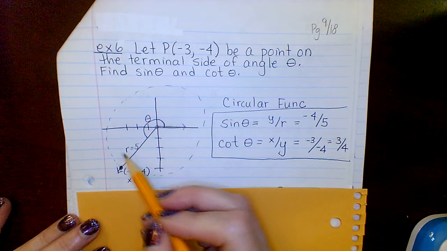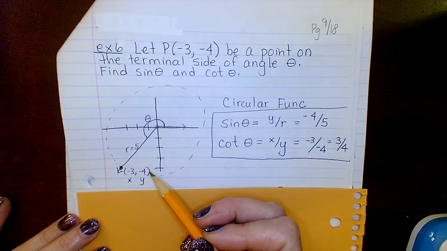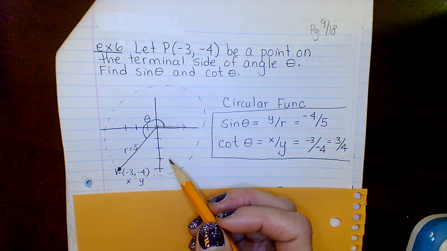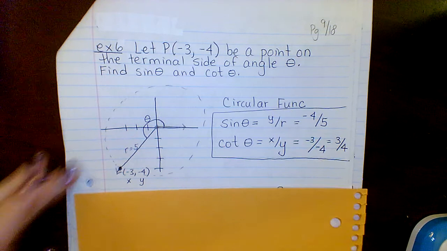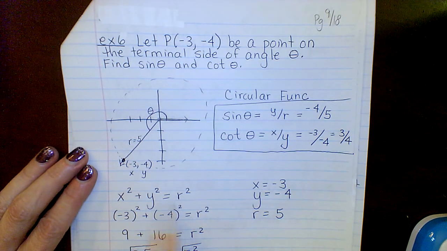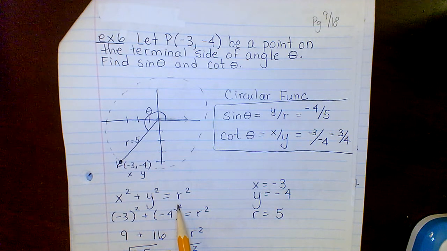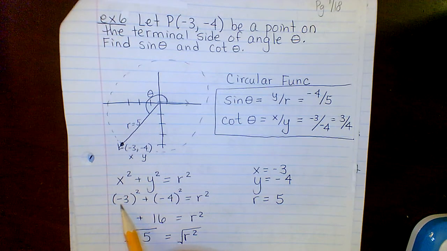Now, I have right here that r is equal to 5. Where do you think I got that from? That wasn't said explicitly in the problem here. So how do I know that r is 5? Well, I know that the equation of a circle is x squared plus y squared equals r squared. That's from the equation of the circle and from the Pythagorean theorem. Those are connected. So my x value of that point is -3. My y value of that point is -4.